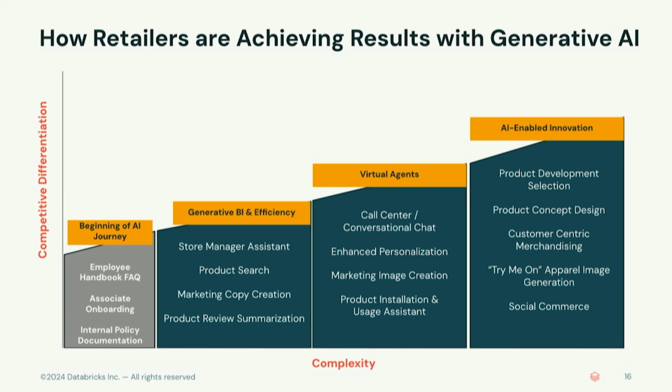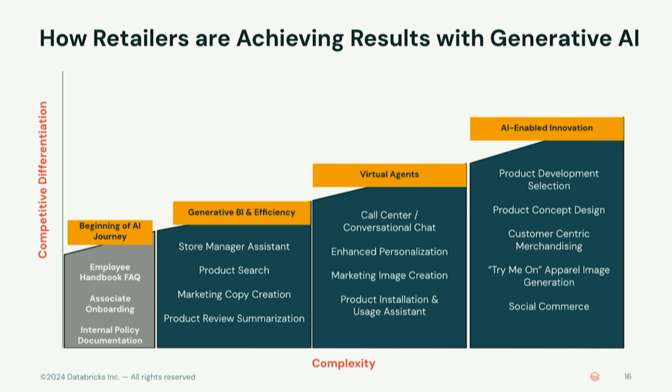It will be a RAG agent on top of a PDF, where something like an employee handbook, where you can just query and get responses to employee policies. Or it could be for associate onboarding handbook, where you want associates to ramp up quickly on training materials. Or it could be the internal policy documentations, where you just keep the policy updated all the time, and then the RAG fetches and then responds to questions, which generally cuts down on the time you have to wait for answers for some experts to email or something like that, and it drives efficiency.